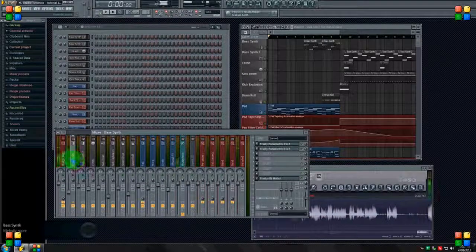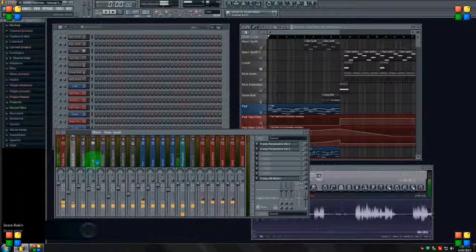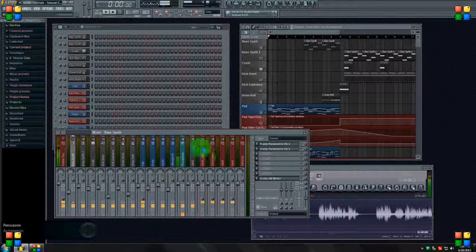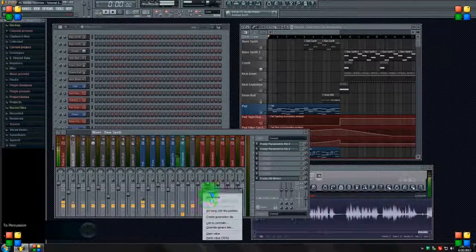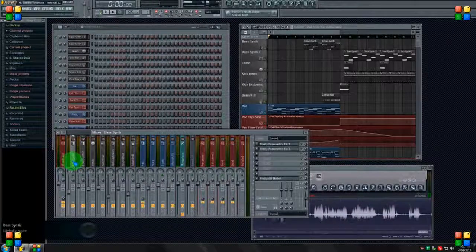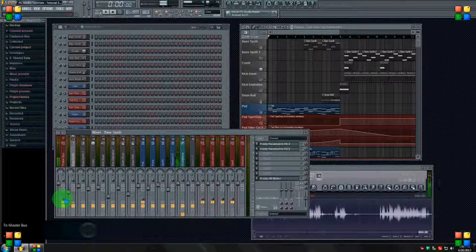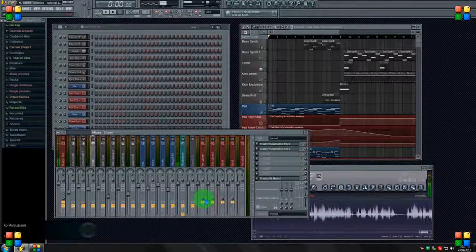Alright, so now what you want to do first is send all of your tracks that you're choosing in your group to your first send. So with each track selected, just have your mouse ready over here. I'm going to send all of these to percussion, and I'm going to right click and choose reset. So now you're sending this track to here. But don't forget, you're also sending this track to here, and we'll come back to that in a second. But for now, just go through every track.